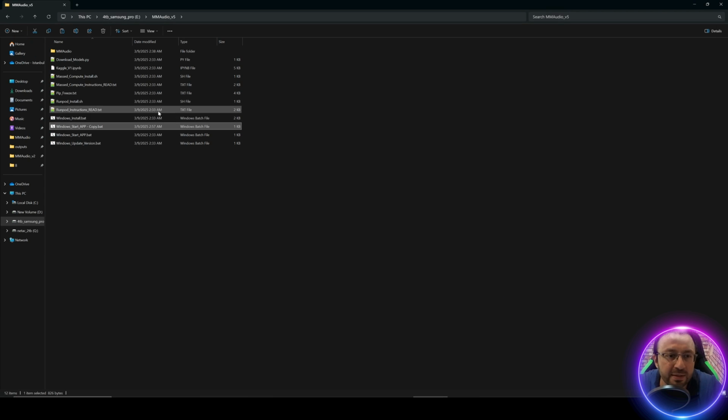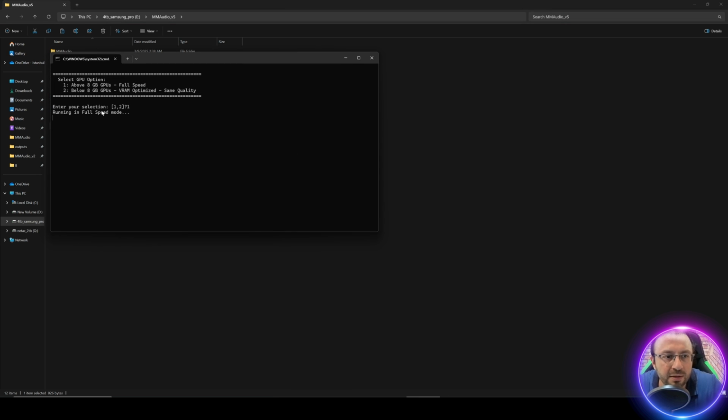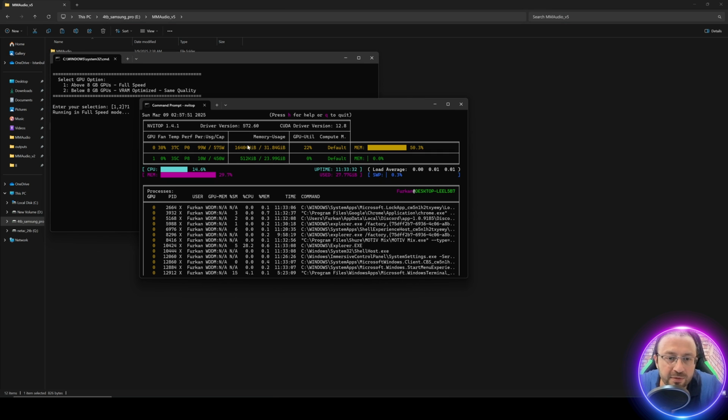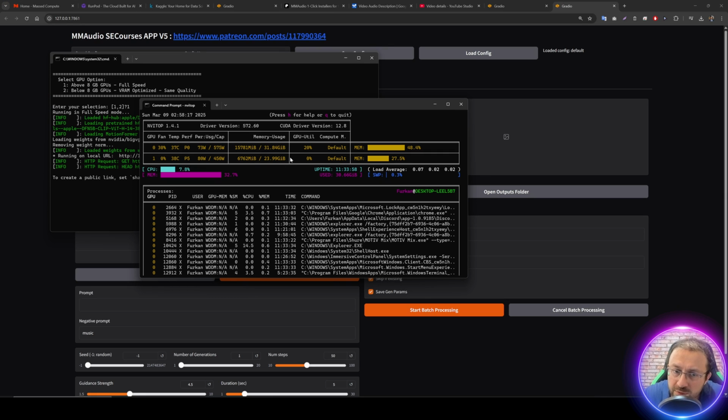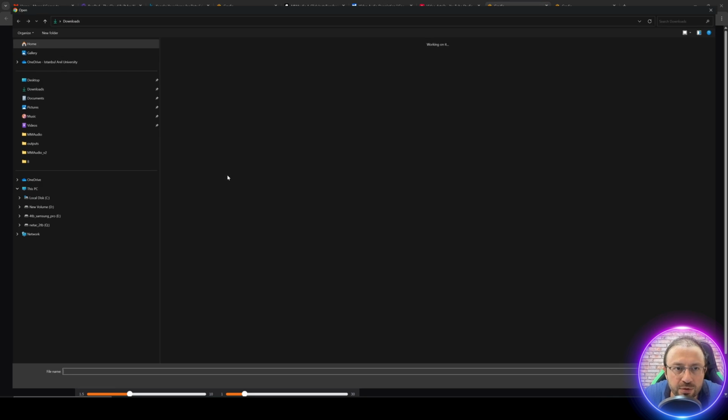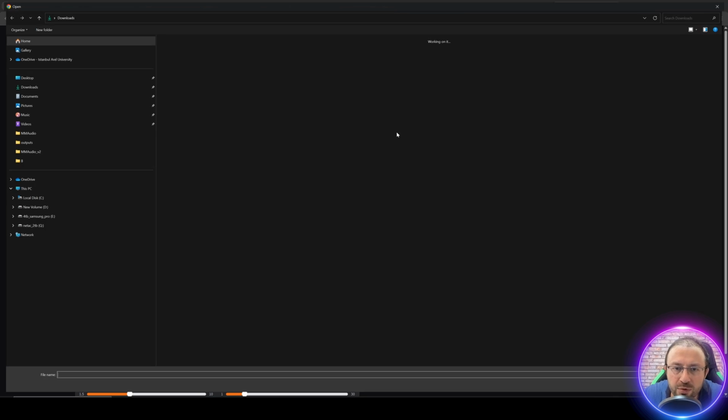So it will use my second GPU. Let's start it. And again, the first option, we can see that it will load the models here. Okay, both of the applications started on each of the GPU. So let's start a comparison. So let's try this video on both of them.